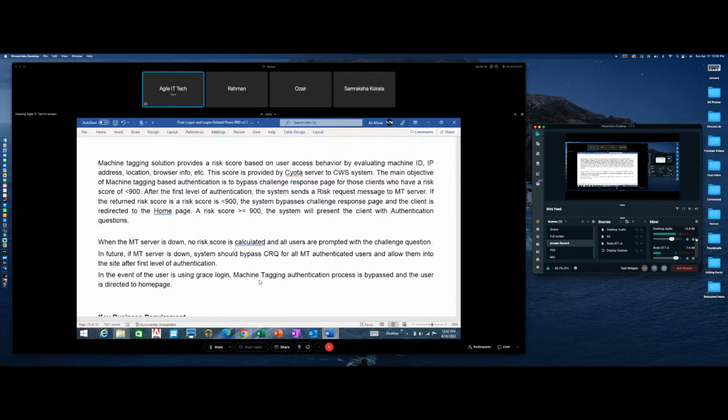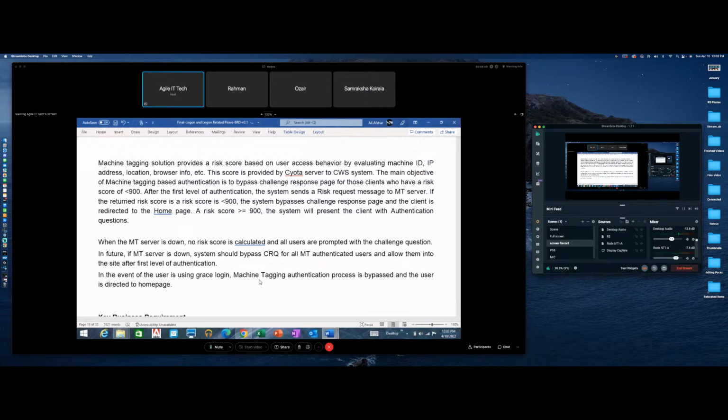Suddenly, after Ukraine, Sayed is logging in from China after 10 minutes. Then after 5 minutes, he's logging in from Russia. Well, hold on, something is going on here. It looks like Sayed's user ID has been compromised, right? How can he be logging in from these different countries 10 minutes apart? So he is considered a high risk user. Some of the countries are automatically blacklisted. You don't even have to calculate a risk. If the IP equates to that country, you always get hit with a Q&A.